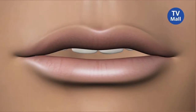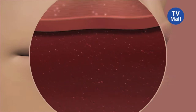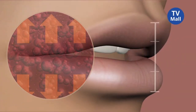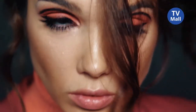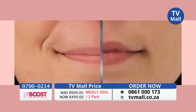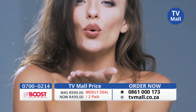What's the secret? Lip Boost's safe, innovative, micronized hyaluronic acid spheres are small enough to reach the tissue inside your lips without being injected. And these spheres expand up to 1,000 times their dehydrated size to dramatically boost volume without irritating your lips. So lips grow plump, firm, and smooth in just minutes. It's proven to increase the volume of your lips. Look, Lip Boost transforms lips from wrinkled and thin to smooth and voluptuous in under 5 minutes and keeps lips shapely and sensual for hours.